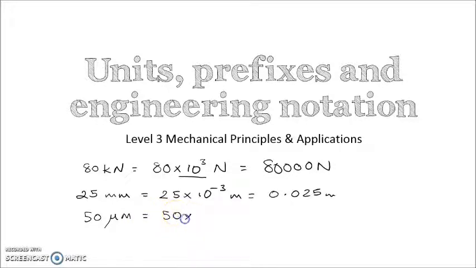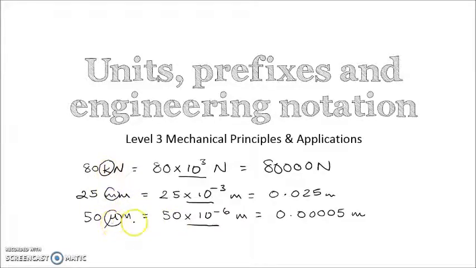Okay, and one other example, one you probably haven't seen before, 50 micrometers. That prefix is times 10 to the minus 6 meters, and that will be 0.00005 meters. Okay, so in each one of these cases we've got scientific notation, we have a prefix, and we have the units as well, and that's what we're going to look at in this video: explaining what the base units are, some derived units, and then looking at the prefixes and how to work out what that means.